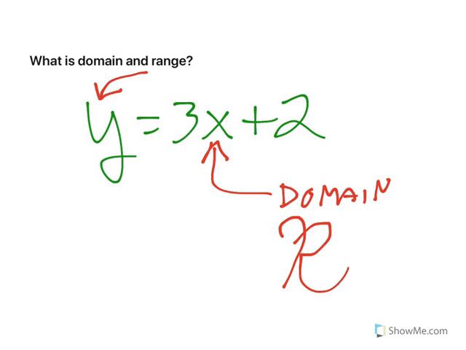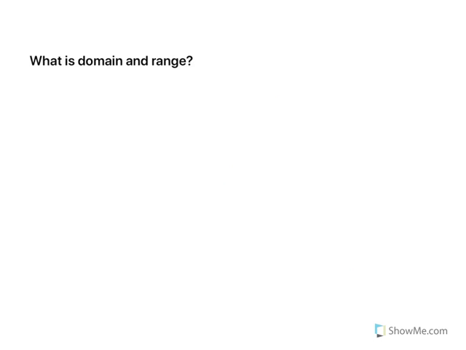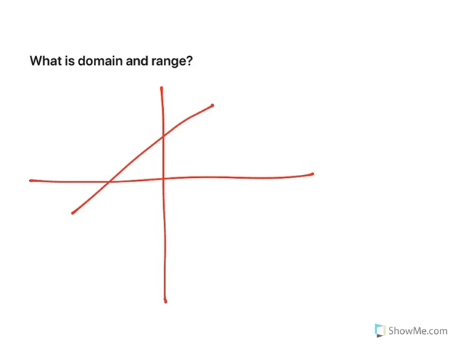Okay? And if you are given a table, a graph, you say, well, what's the domain? If it has endpoints, then you say the domain is from here to here. Okay. And the range is from here to here on the y-axis. Remember, domain is x-axis, range is on the y-axis. Okay. If they're individual points, then you have to find the x value for each one of those, and that's the domain, and then the y value for each one of those, and that would be the range.